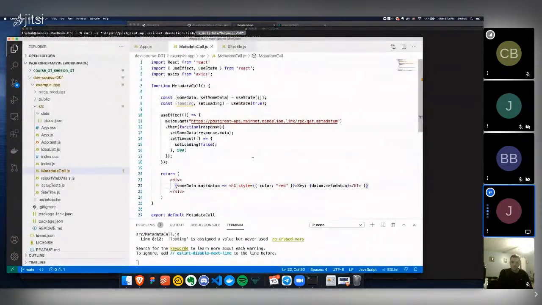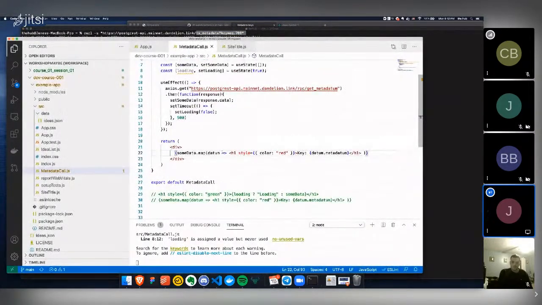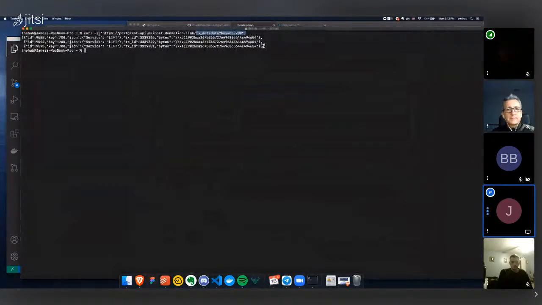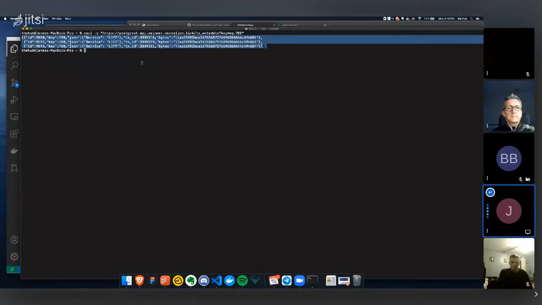For each of the 38 items in the list from this call, I would take each of those numbers, put it as a variable into a call to the TX metadata endpoint, and then look at the length of the arrays returned by each of those.